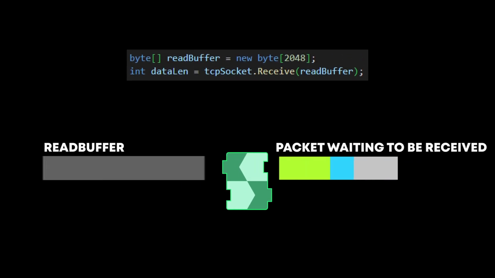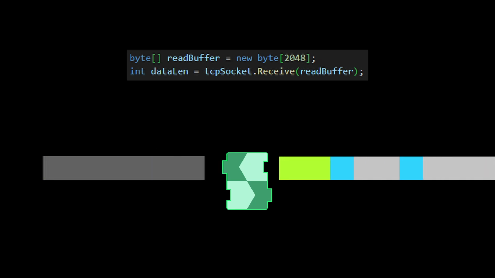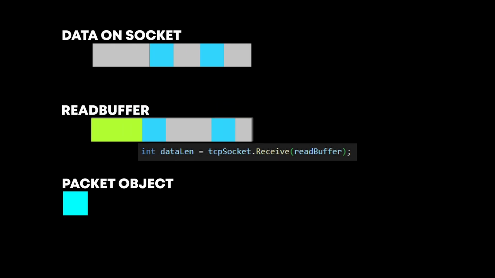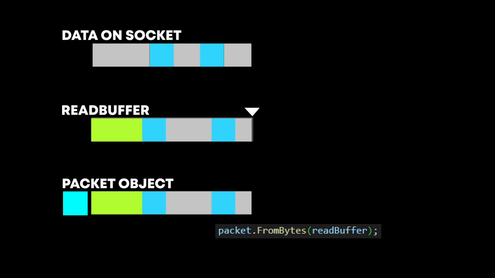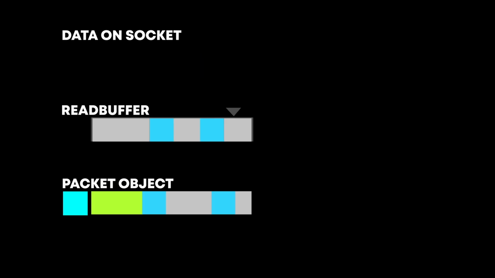Reading data from a socket requires providing a buffer to fill. This buffer is a fixed size, so what happens if the packet is longer than the buffer? I used two different solutions for this. The first was for my TCP packets. I can use the packet length from the header to continue reading data and adding to the packet until the full length has been reached.